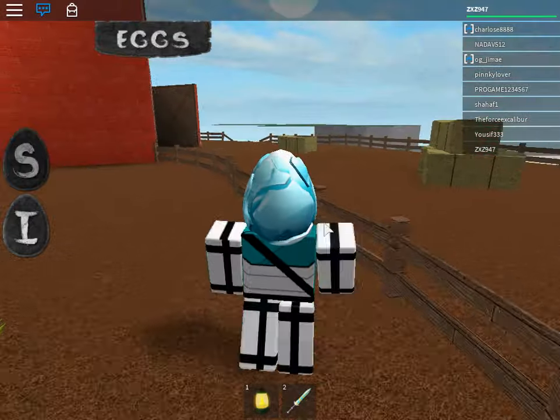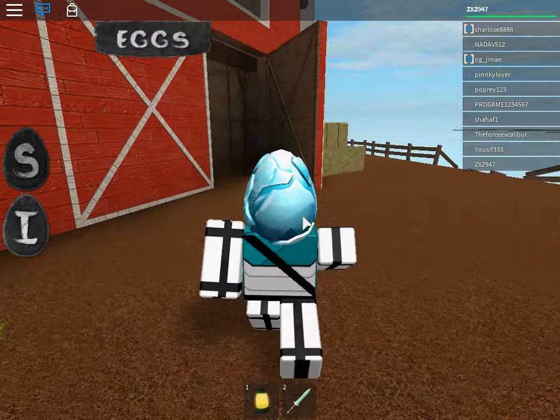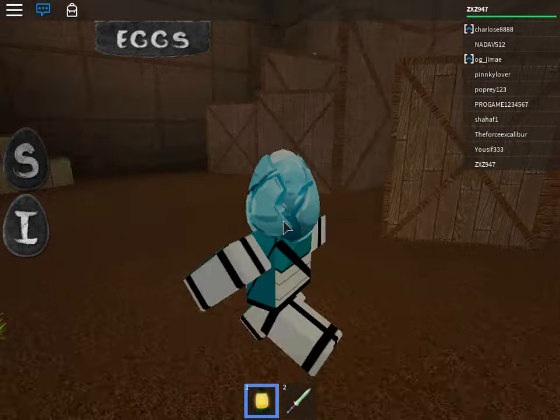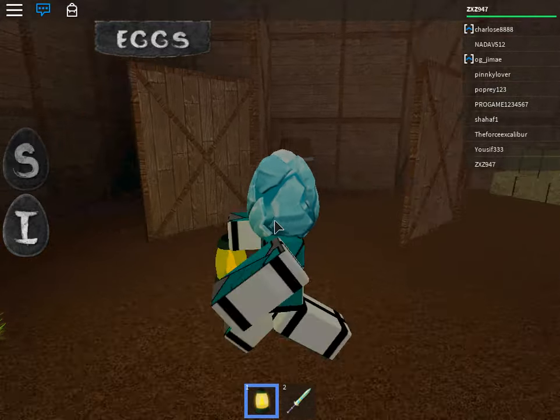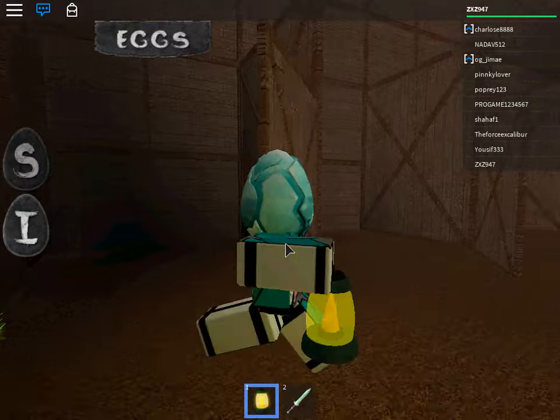Alright. So the objective of this is to just find all the Easter eggs. I don't think I'm gonna try to find all 24 of them, though, because that's just gonna take too long. I'll try to find a few of them. And actually, did I already find one? Is that an egg up there? Or, wait, what is that thing?